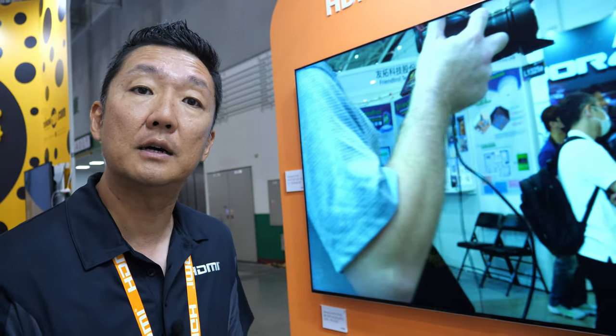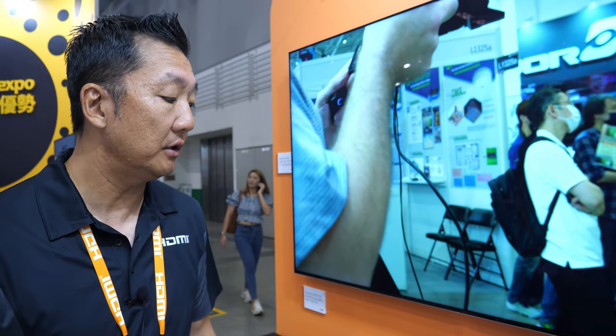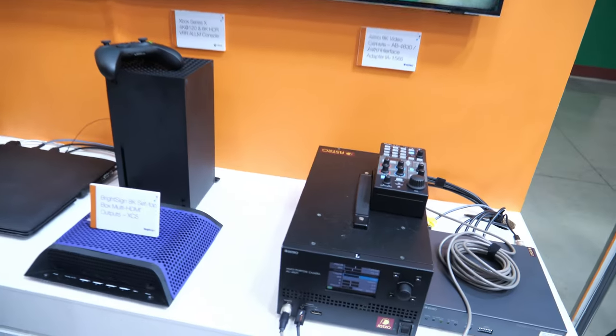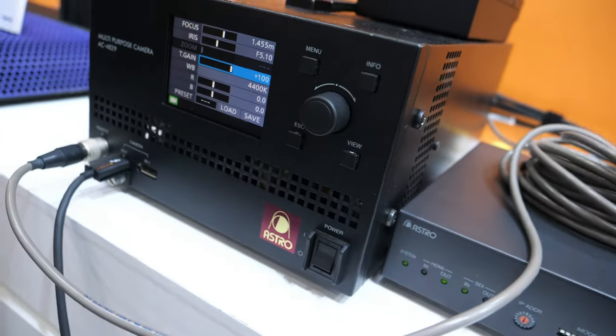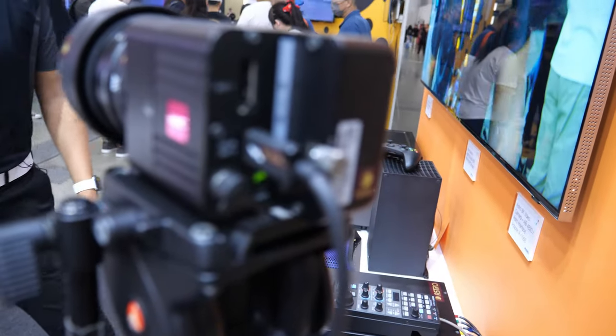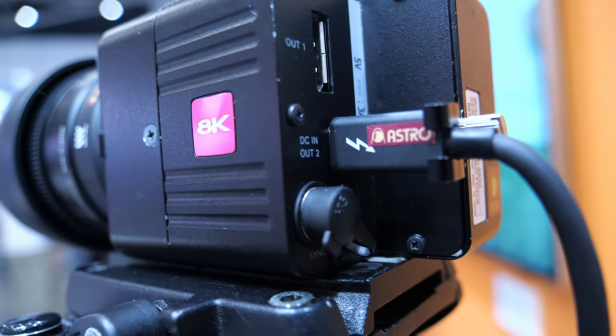Many gamers are excited about HDMI 2.1. PC games have been able to do 120 or even 240fps for years, but this is the first time game consoles and home users at an affordable price can get 4K 120 — unimaginable for consumers even a couple of years ago. We're also demonstrating an industrial 8K camera that's in production and in use in stadiums.